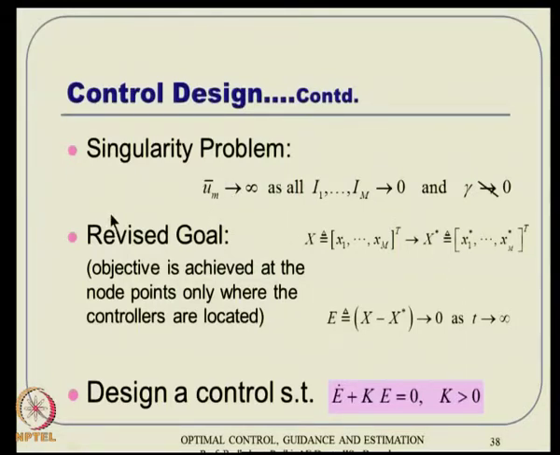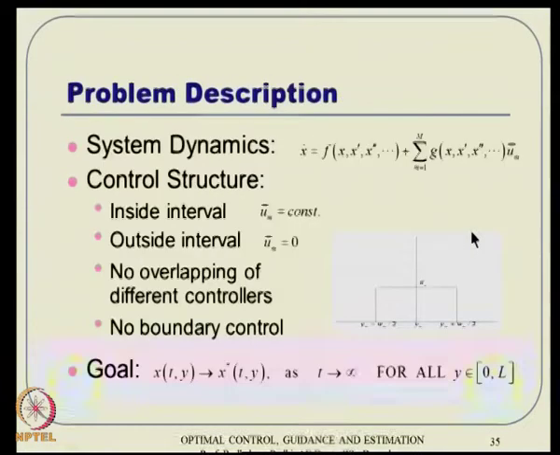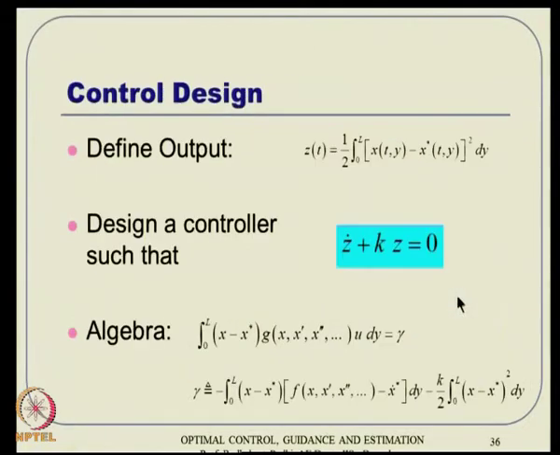So then we tell, okay, if that is the case, at that point of time we will have a revised objective. We will not aim that everywhere it should go to 0, but only those points where the actuator is located, at that point we will continue to hold the state values at the desired values basically. Okay. So if you define a state vector like this, x1 to xm, and x star is something like that, and tell, okay, my x has to go to x star in a discrete sense. It may not happen everywhere, I do not want to see that, but in this domain, because I do not see any error in the state, I will continue to hold that basically. Okay, so that is the objective there.